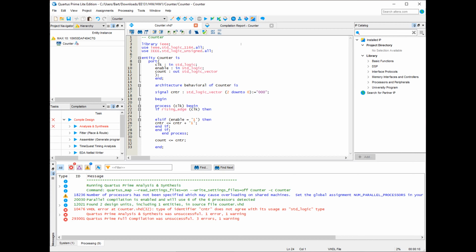I think I have the wrong slide that I was taking it from. One more I caught, it's like line 11 or 12, where you have count out standard logic vector. You need to put that 2 down to 0 on it.